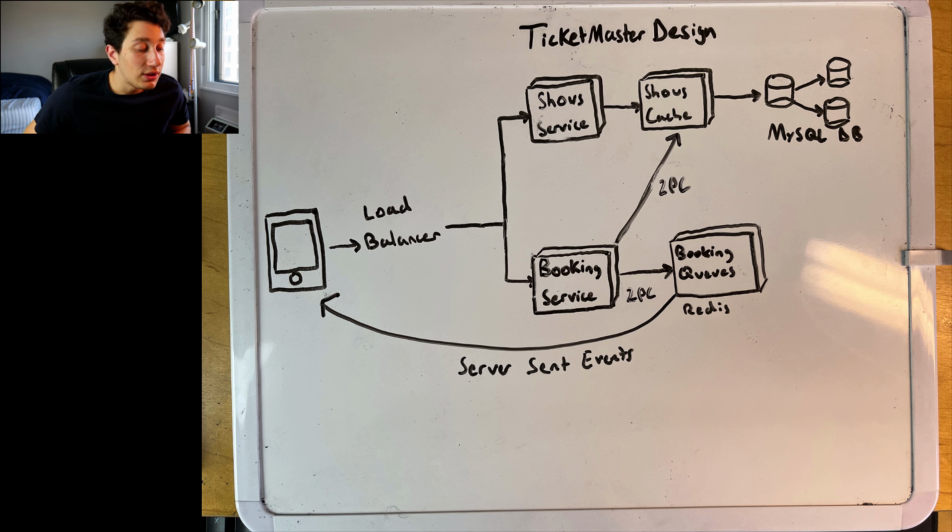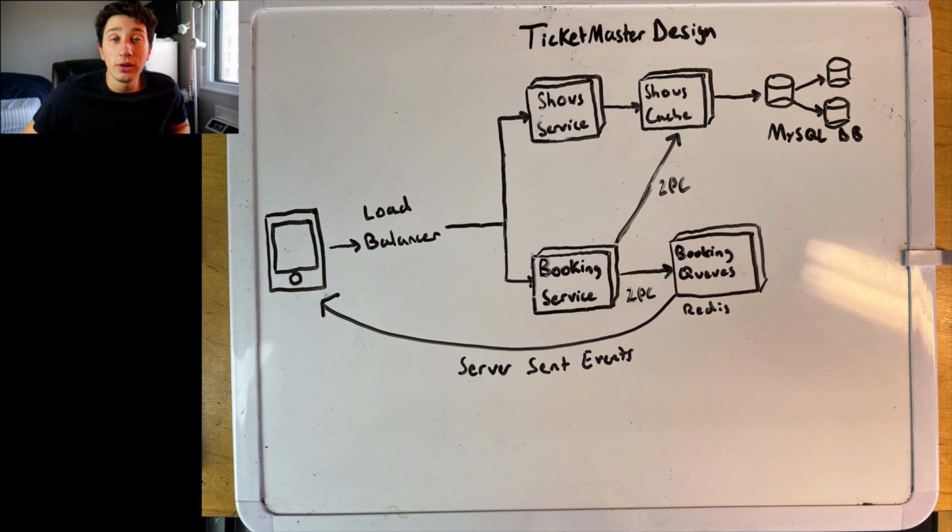Yeah, so as we know, there's going to be some sort of process basically going through the queues and expiring things as we go. And when that happens, again, there's going to need to be some sort of two-phase commit protocol where we're also updating our MySQL database at the same time. So there's definitely a lot of coordination that needs to happen.